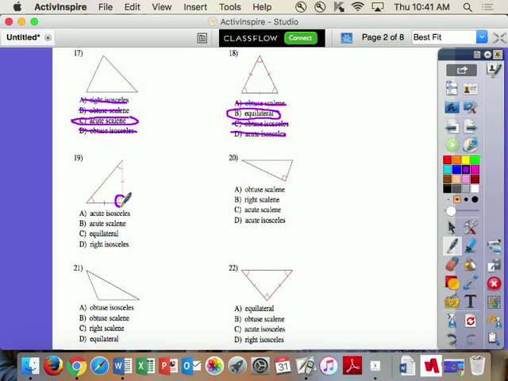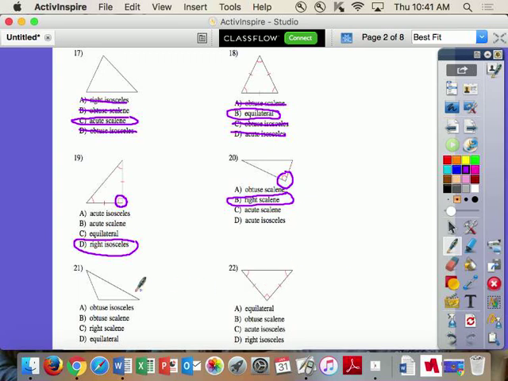With this one, what do you notice about this box right here? How many degrees is that? Well, that's a right angle. Do any of these say that there's a right angle? This one right here, that one didn't take long. What about this one? Same thing, you've got this 90-degree angle. Are any of these saying that that's right? B, so that's one you should have.